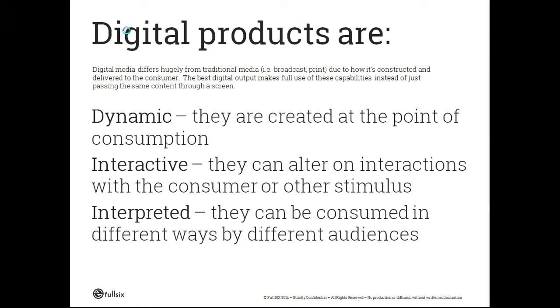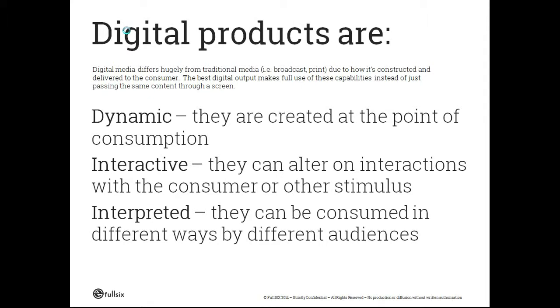So the first one is dynamic. This thing about runtime, because the browser is rendering that page at runtime, effectively, this asset, this creative that we're putting out there, is created at the point of consumption. So it's not like we make a film or build a poster and then get it printed and put it up and it's the same for everybody. It's dynamic. It can change at that point of consumption. We can personalize it. We can inject new things. We can consider users with different needs, which is why accessibility is so important in a lot of these sites.